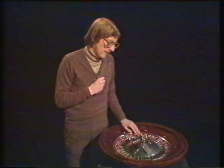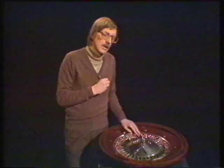Well, quantum mechanics is a very remarkable theory because it enables us to incorporate this idea of probabilities, and it also enables us to come to terms with a wave-particle duality. But before we can go into any more detail about how quantum mechanics works, we need to look at the properties of waves in general.